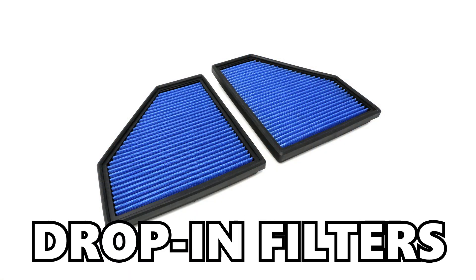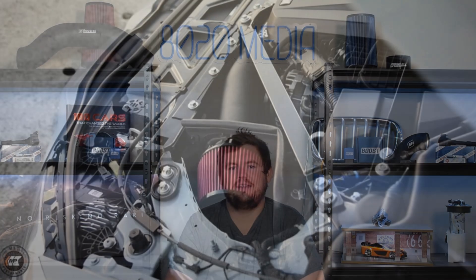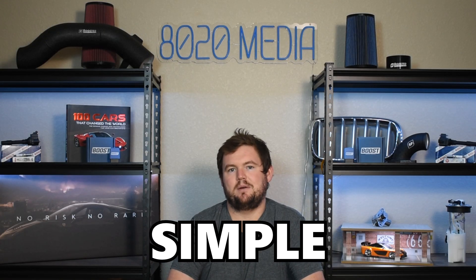I also touched on downpipes and intakes briefly. These are things that really aren't required — even at 700 plus wheel horsepower, you aren't going to see huge power gains with aftermarket downpipes or an aftermarket intake. Sometimes people just opt for drop-in filters to help promote slightly better flow through the stock intake. However, I still think an intake is an excellent upgrade, especially if you're looking to make 700 to 750 plus wheel horsepower. An intake upgrade can ensure maximum and optimal airflow and build in even more headroom for the future. On top of that, intakes are very cheap, simple, and can be effective — and can also add some awesome intake and induction sounds.